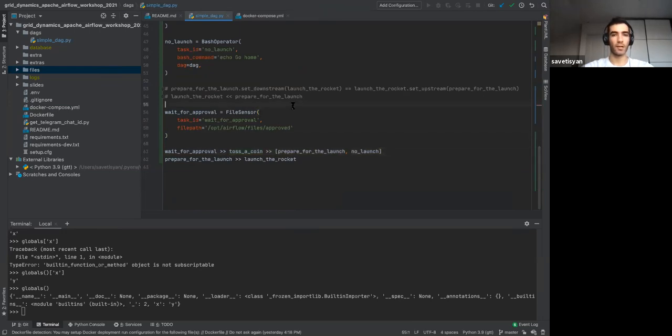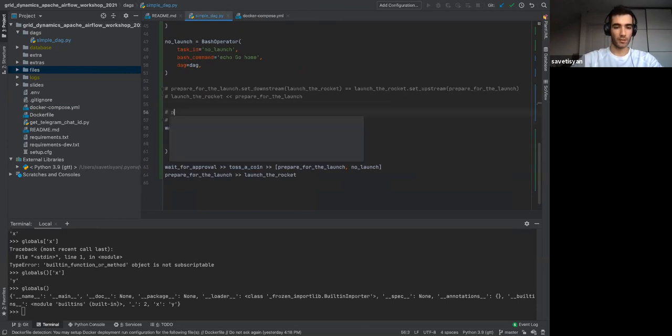So generally, how sensors work, not only the file sensor: there's a function called poke, and then there is poke interval. So what's going to happen is Airflow is going to call this poke function and check whether some condition is true, in this case, whether the file exists.